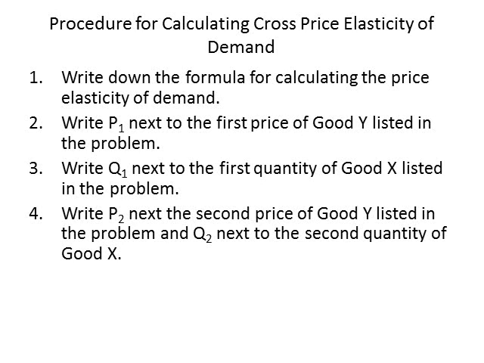The procedure for calculating the cross-price elasticity of demand is: 1. Write down the formula for calculating the cross-price elasticity of demand. 2. Write P1 next to the first price of good Y listed in the problem. 3. Write Q1 next to the first quantity of good X listed in the problem. 4. Write P2 next to the second price of good Y listed in the problem, and Q2 next to the second quantity of good X listed in the problem.